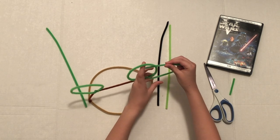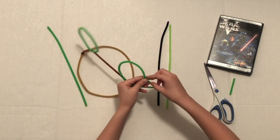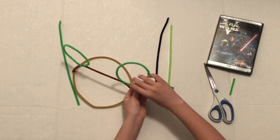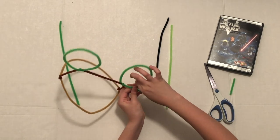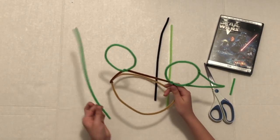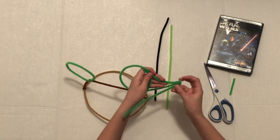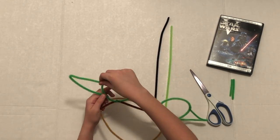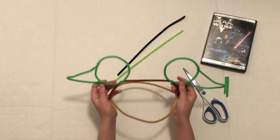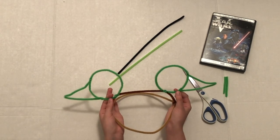And then I'm going to connect the ear that I just made onto the Mickey ear. So if you're wearing this ear, you'll basically have 6 ears. And then you're going to twist the other end onto it so that it's one of his ears. Now, I'm going to do the exact same thing with this pipe cleaner, so I am going to do that now. There we go, I did that. And so if you want, you can definitely keep this like this because it can also be Baby Yoda.